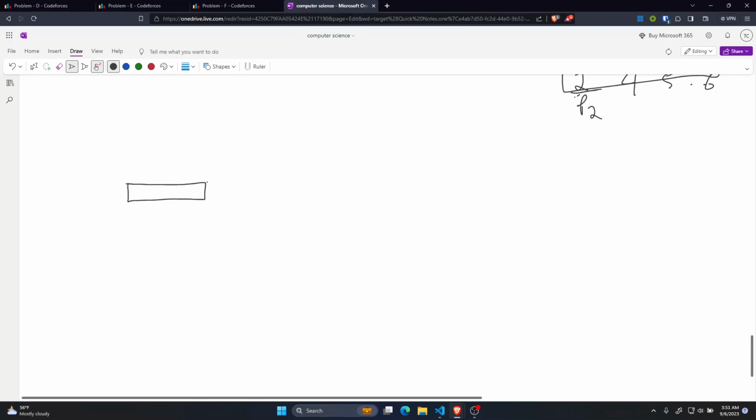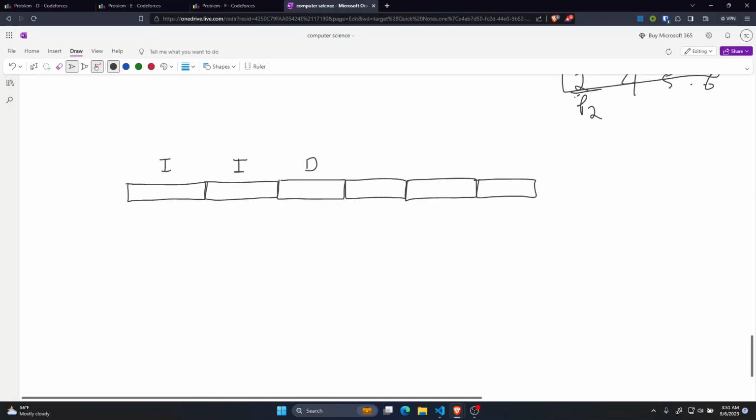You can maybe break it down into partitions or segmentation of it, and you have these segments here. Each of these segments is either strictly increasing or strictly decreasing.